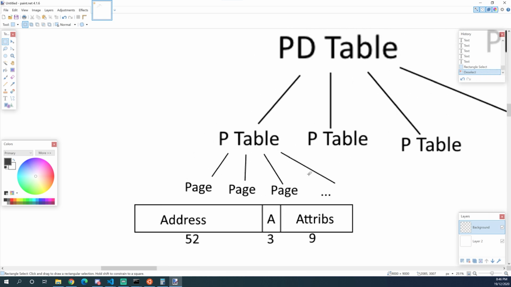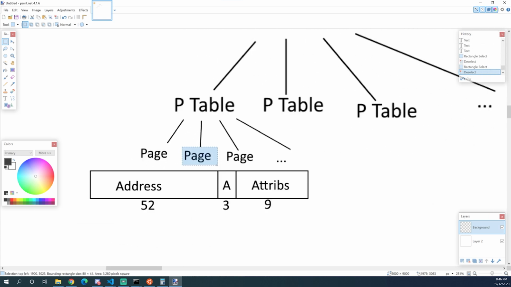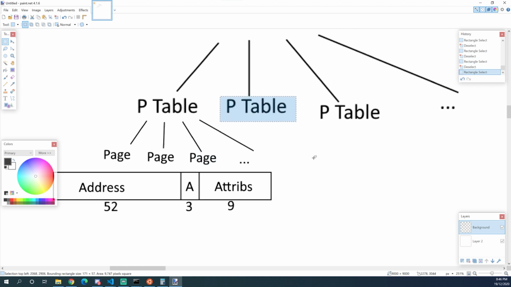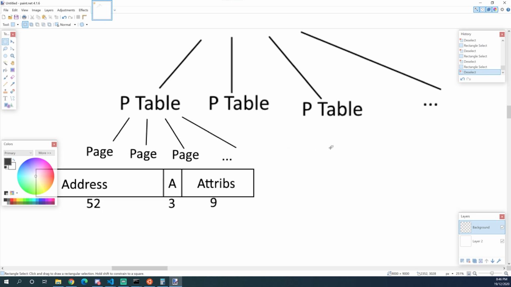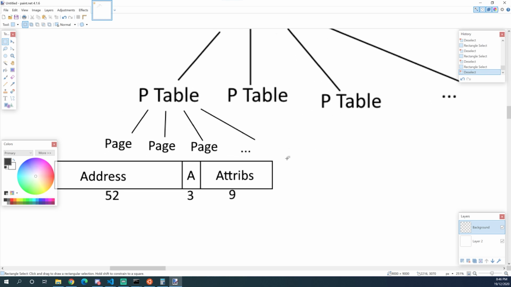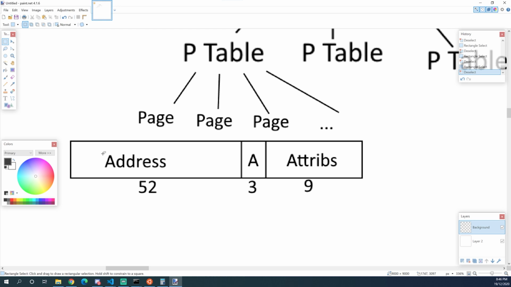Whereas if we had an index of 1, so we went to this page instead of this page, then its memory address will be 0x1000, this page will be 0x2000, and so on and so forth until we get to the second page table, and then the virtual memory addresses just keep on increasing from there. But the physical memory address that it's translated to is stored in the page's address variable.